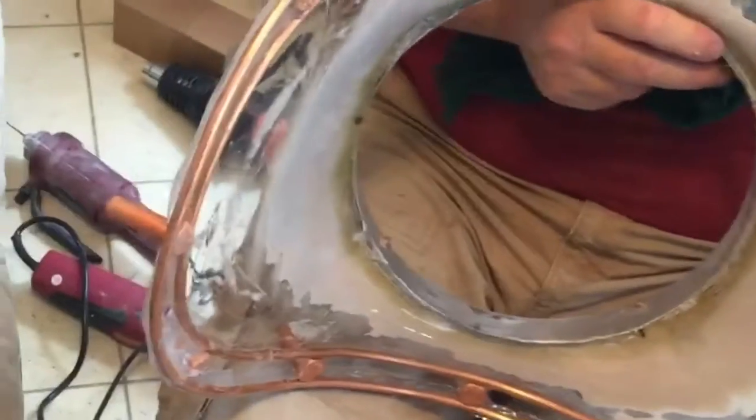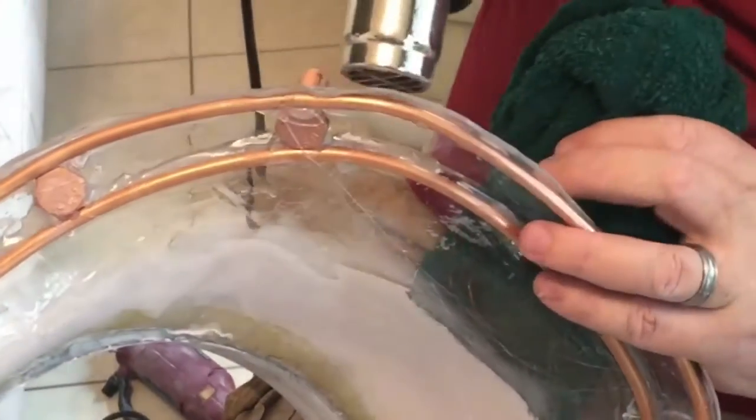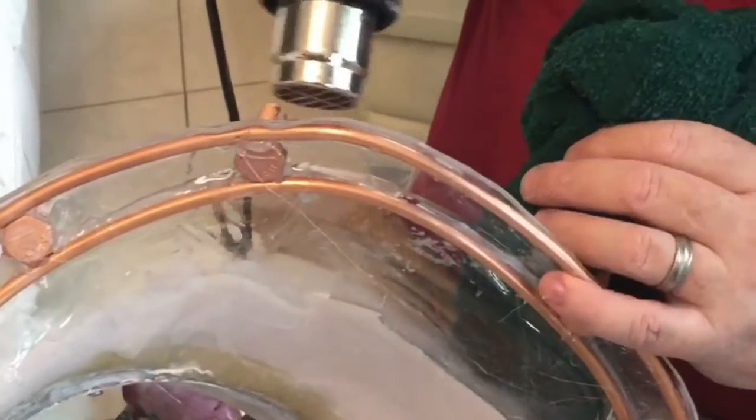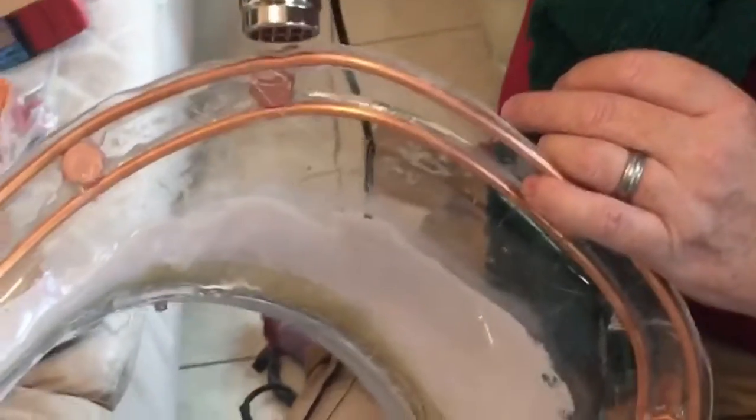Now, I'm not 100% happy with it. This edge is turned down pretty nice, but the other side has got a couple of wrinkles in it, and now I can use a heat gun to straighten some of these out. Let's work on this wrinkle right here and get the heat gun going. Heat gun. That's what we need in Florida. You could probably use a good blow dryer on this, but I got a real heat gun.